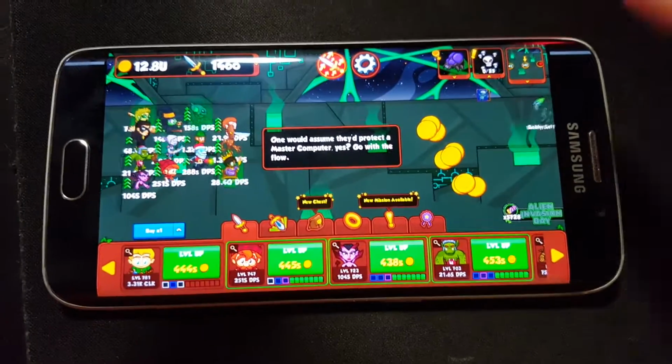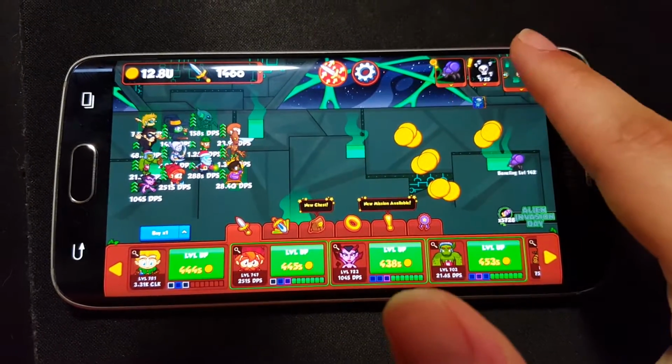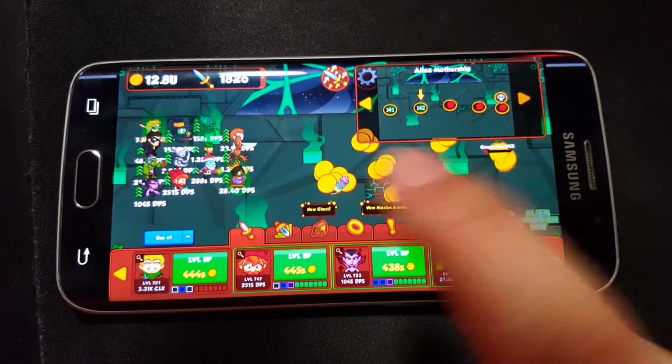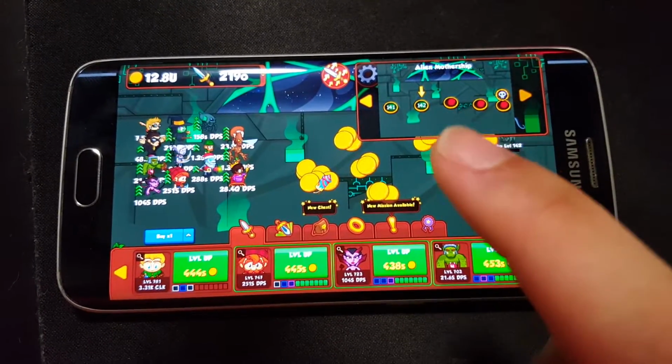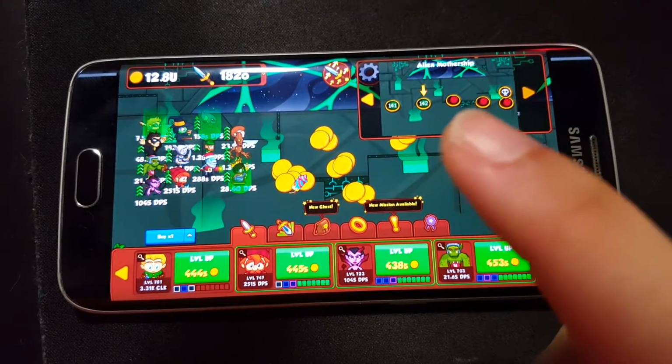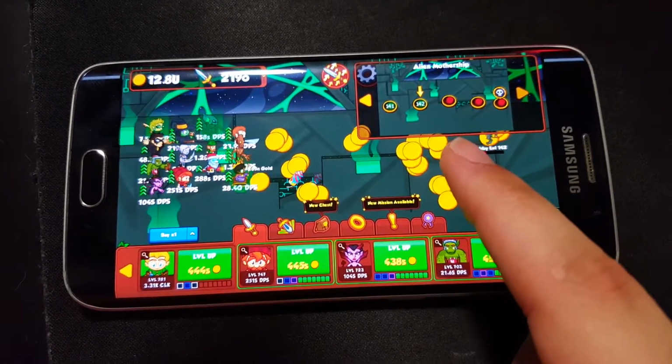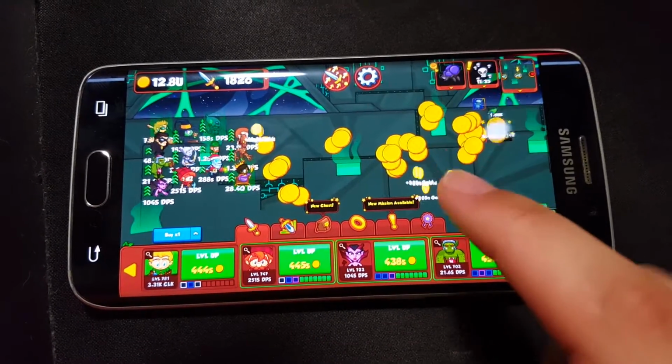So the mini map. I'll try to do this on the camera. It's going to be a little hard, but with the mini map, basically, you have to tap on it to bring it up into full screen. This is how it is all the time on the PC, but that's only because it's a bigger window. So you tap on it and it'll bring it up full screen. You can't really do anything with it unless you tap on it.